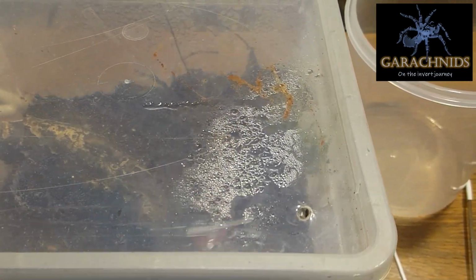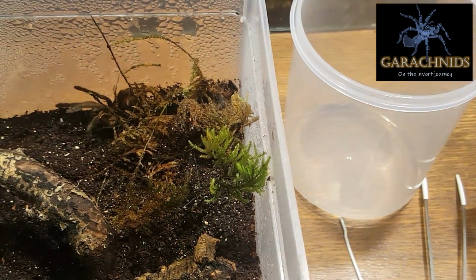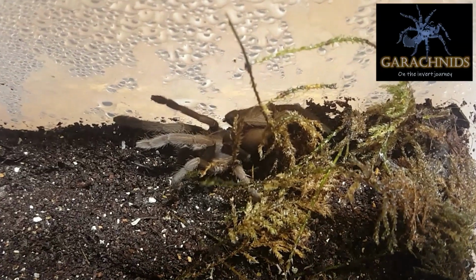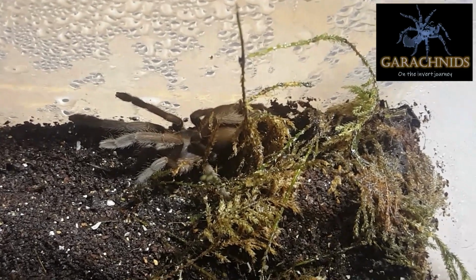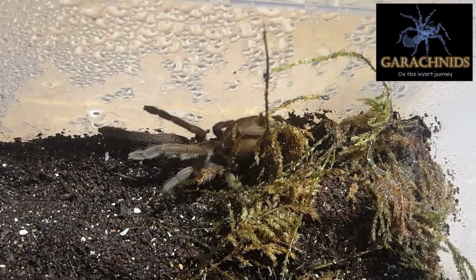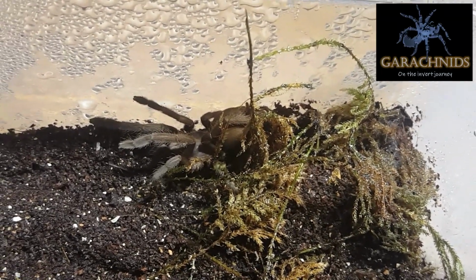I've just taken the camera off the stand to see if I can give you a better view of her. So there she is. A bit obscured, I'm afraid, but I don't really want to poke her and make her run any faster because she's just had a massive gallop round. And oh boy, these are lightning fast.